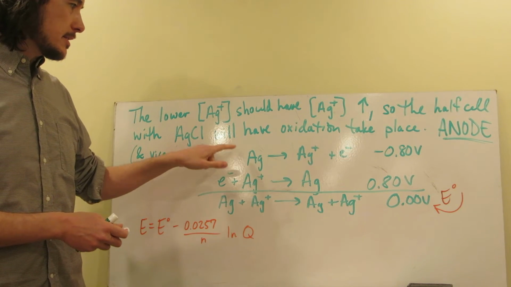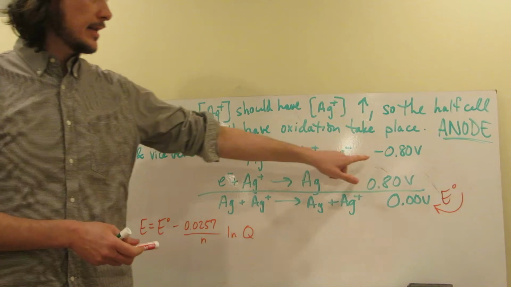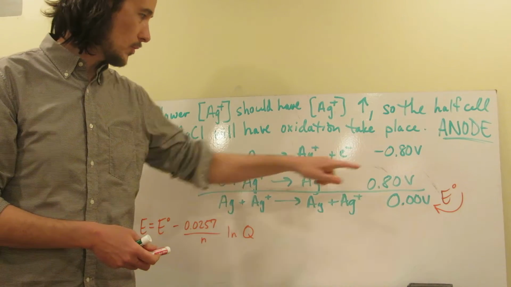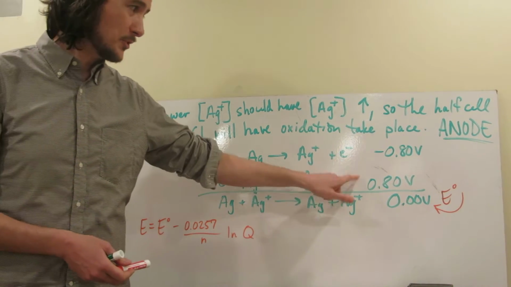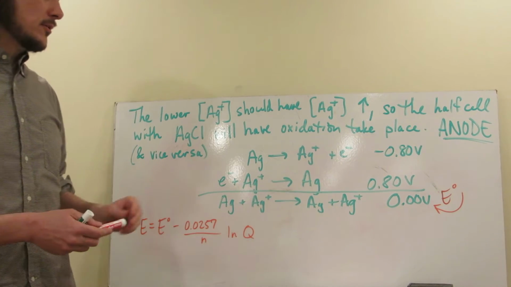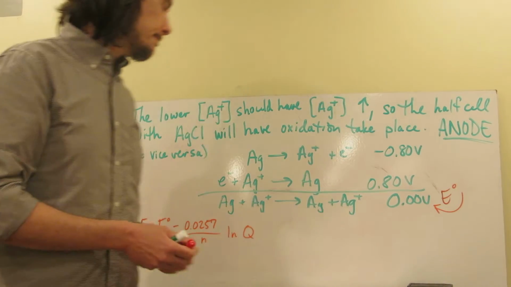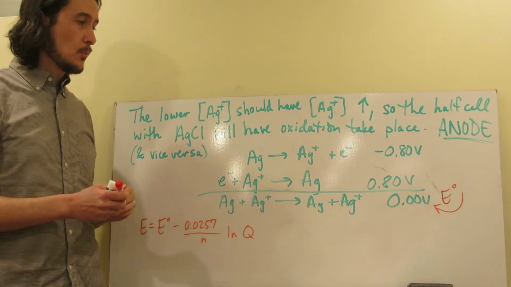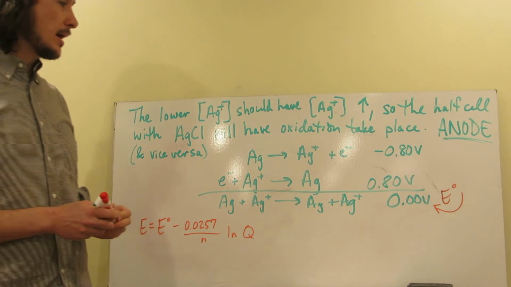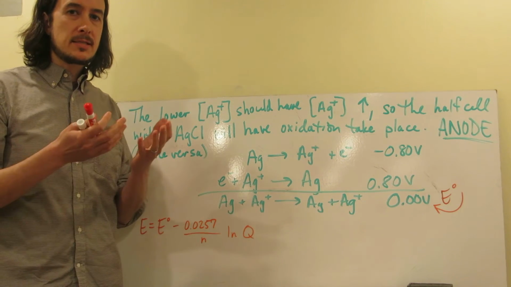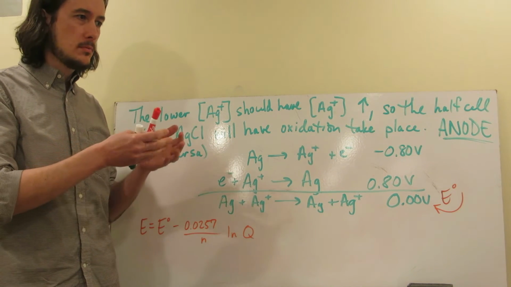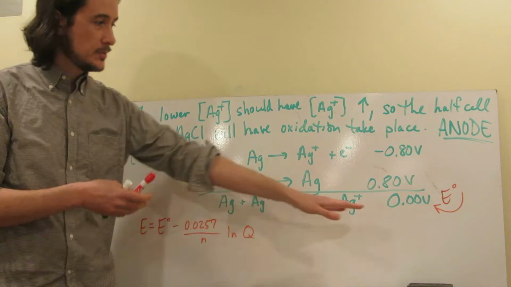So here is the oxidation reaction. That has a potential of negative 0.80 volts. Here's the reduction, which has a potential of 0.8 volts. You add them together and you get 0. So this is where you look at it first, and you're like, well, what's going on? This is our E naught, under standard conditions, 1 molar, and 1 atm for gases, but here it's just 1 molar for ions. It would be 0. So that tells us if the concentrations were the same, there would be no potential between the two cells. It would just stay like that.